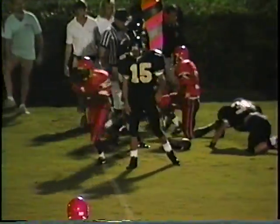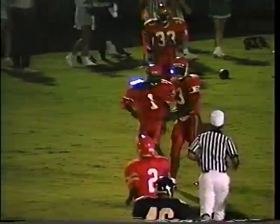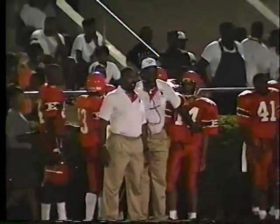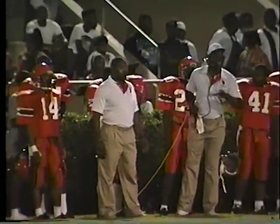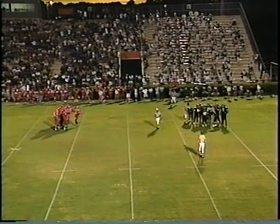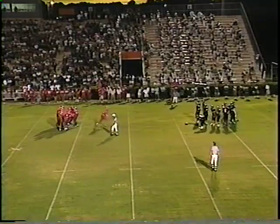Let's look at the spot. It's going to be very important to get the ball in the hands of these athletes like Mosi Blake, Otis Howard. Those guys are doing a good job when they get out in the open field. Aaron Carter, I'm sure, is very pleased. He's going to be trying to get the ball to those guys. That little running attack going up the middle does not seem to be working. They need to spread it out a little bit. The passing game did not look very crisp, but it's getting the job done.